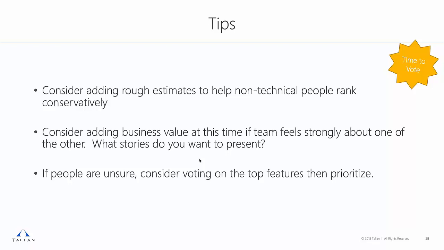Conversely, the business owners can put business value on tickets, and then they can have the technical team look at that and understand, oh, this is really important to them. Maybe we can change this card around. Maybe we can swap this card for 2 cards. Maybe we can readjust our approach. And because it's such a high business value, we can ultimately push it up or come up with an alternative that suits their needs.